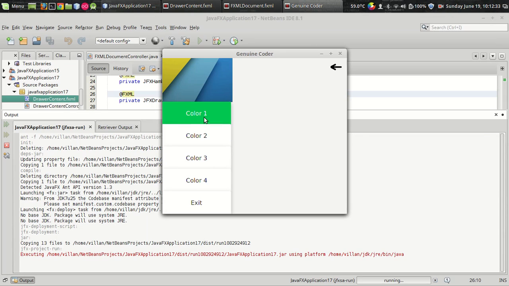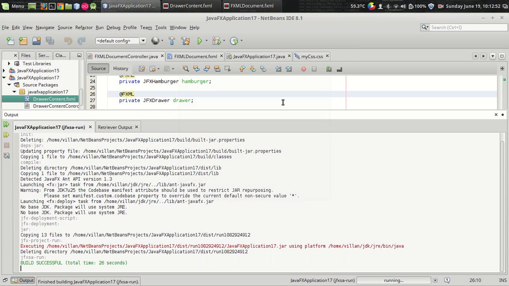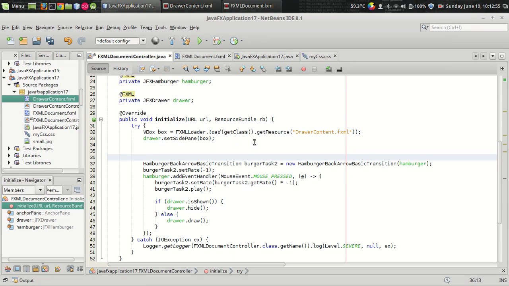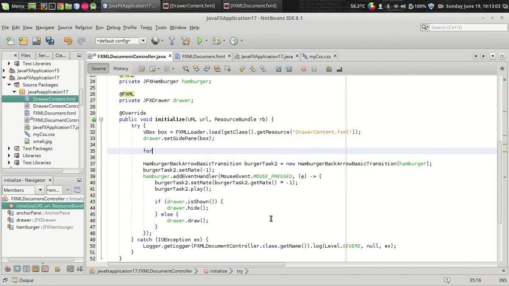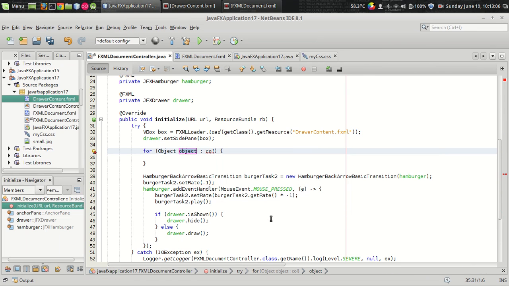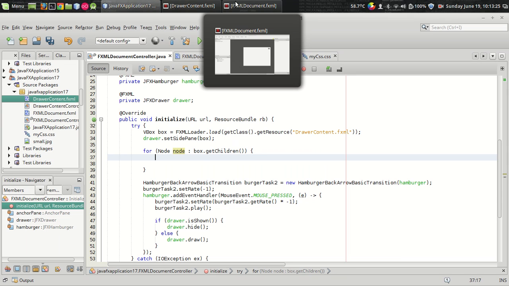And the next thing we have to do is associate some kind of event handler to this button to do some useful task. I am just setting the background color to something from material colors. You can add your own methods. So let's do that. There are so many ways to associate event handlers to the drawer content. In my case I am using a simple one, a for loop. I am first taking all the children from the box, which are nothing but nodes.